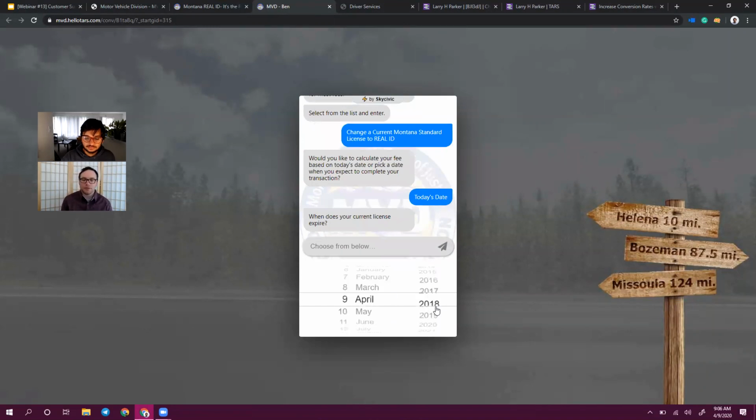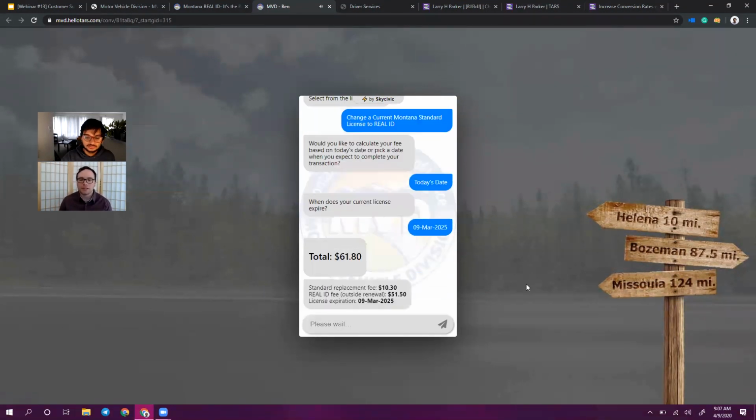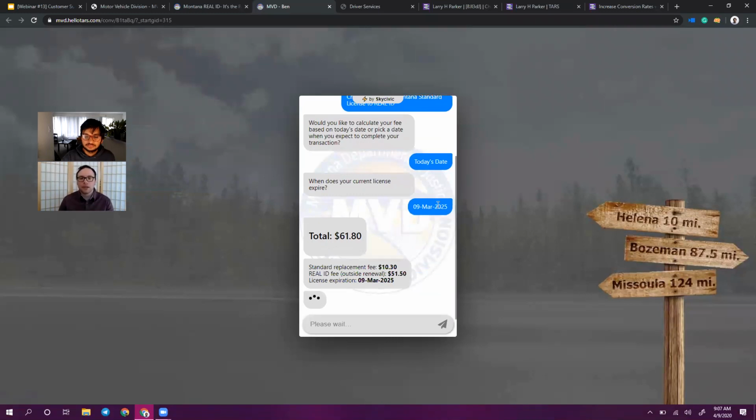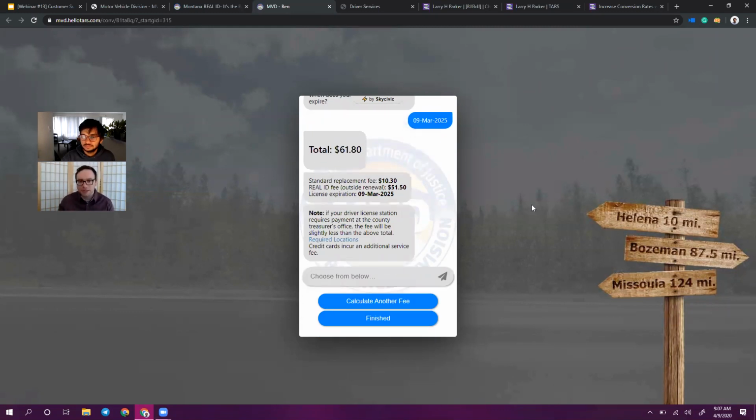Plus, there are these other situations. Like you were showing in that initial chatbot with the GIF, it asks if your license is expired, but this fee calculator makes those determinations for you. So if your license was actually expired, it would have said, your license is expired, I can't give you a cost. You need to renew it.